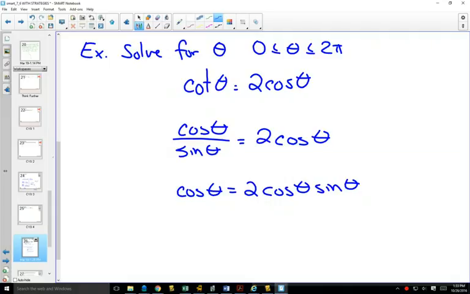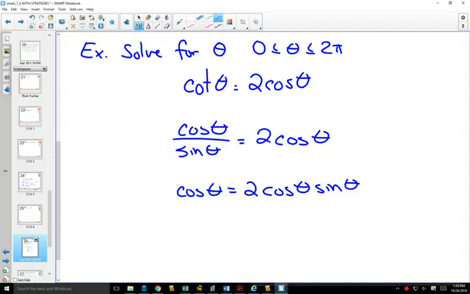So at this point, we have things in cos and sine, and we don't have things as a single trig function. But this is one where you're going to be tempted to do something. And the thing that you're going to be tempted to do is get rid of the coses. Can you see a way that I can get rid of cos? Can you see that if I divide both sides by cos, the cos would go away? And then we're down to one trig function, and everything is good. Okay? The problem with dividing and getting rid of something is that you're going to miss an answer.